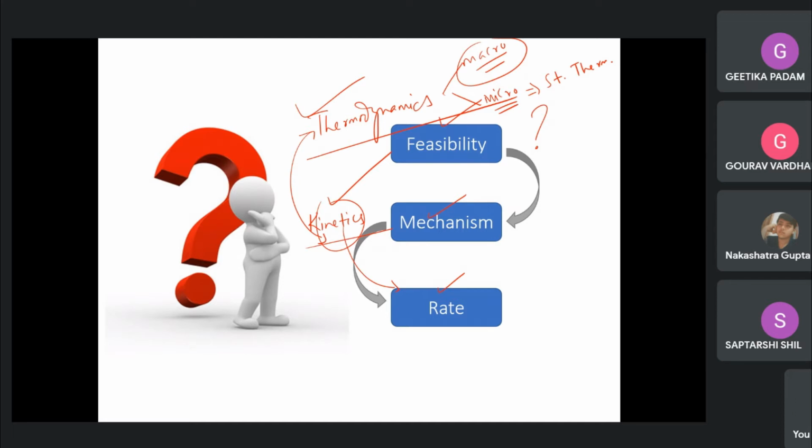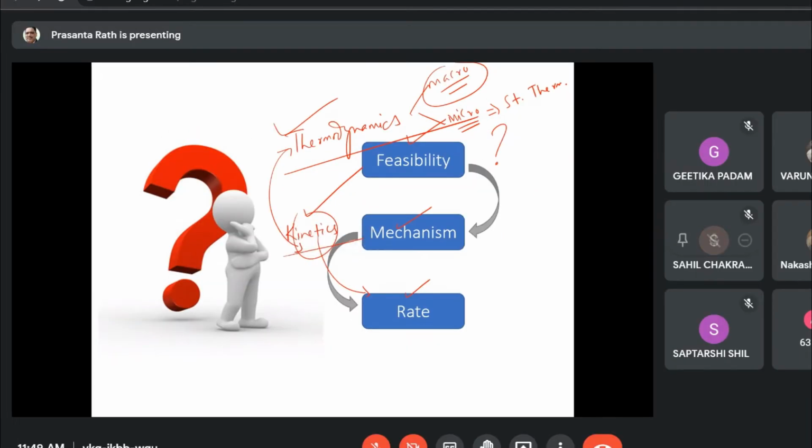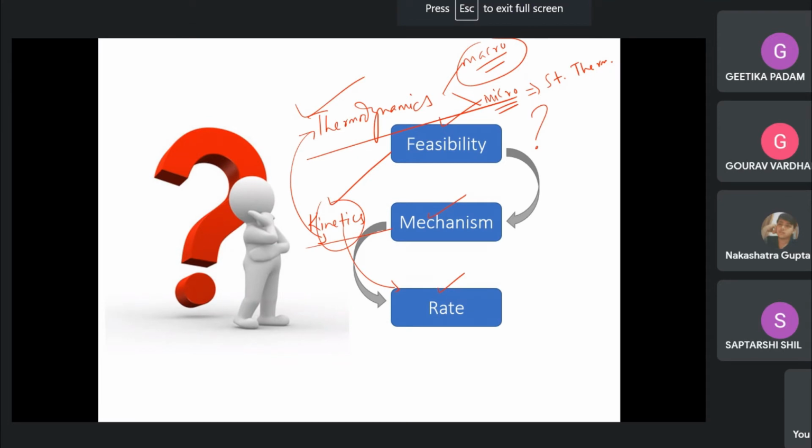Because with the help of spectroscopy, it is possible to establish the structure of molecules. So the structure of molecules you can understand or develop with the help of spectroscopy. That is why we have introduced spectroscopy into the topics, and we have removed structure and bonding. The main reason is that the basics you have already gone through, and the next level of structure and bonding cannot be discussed properly without the knowledge of quantum mechanics and group theory.